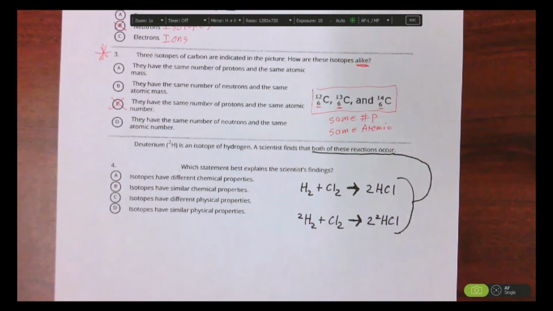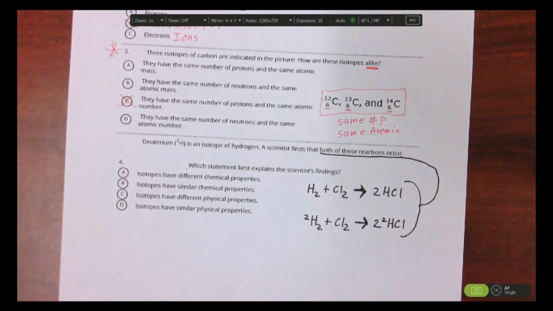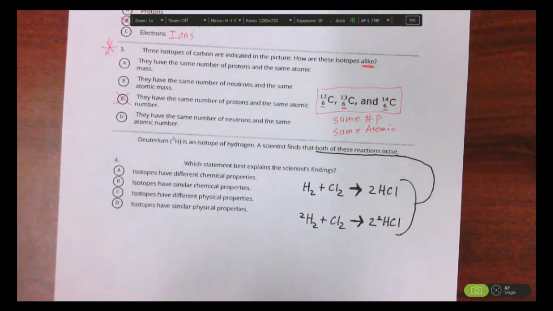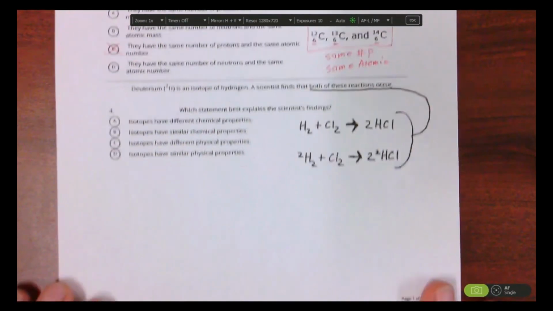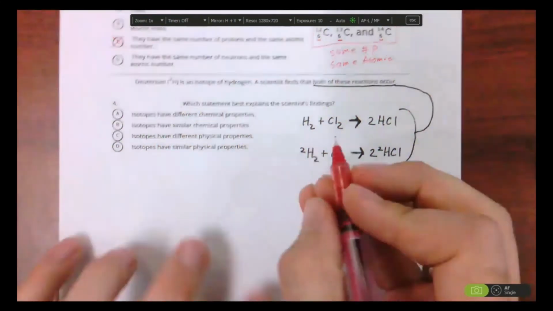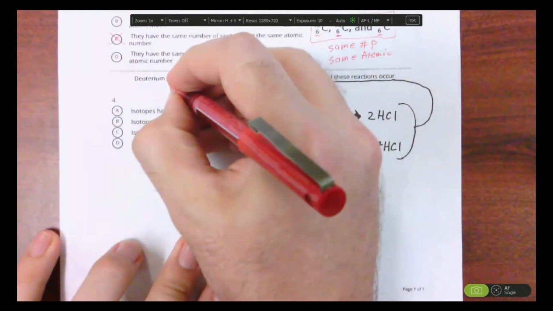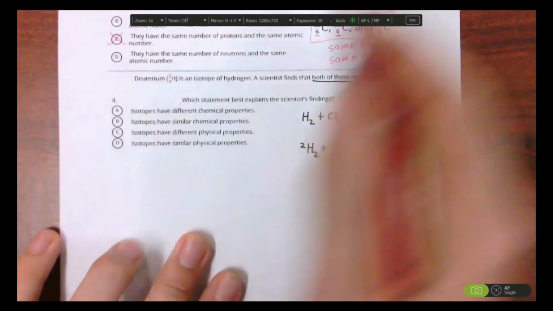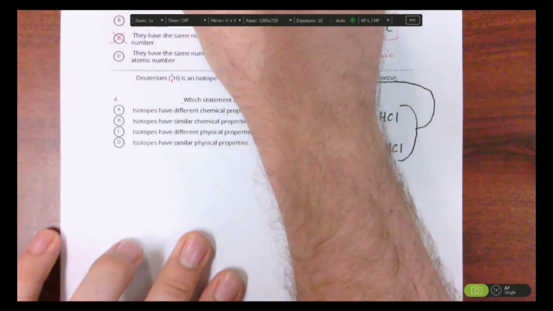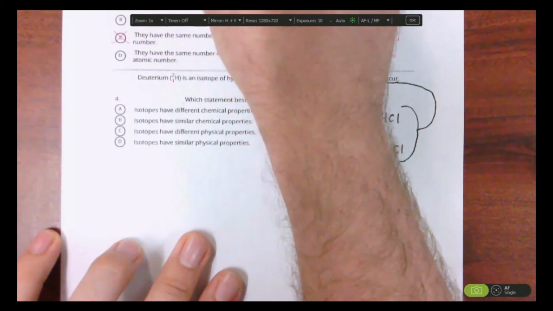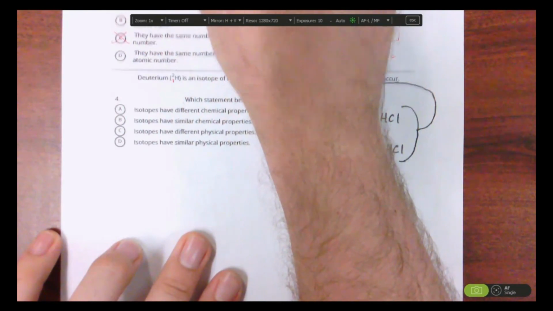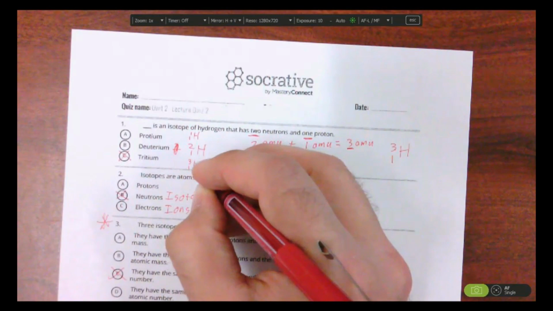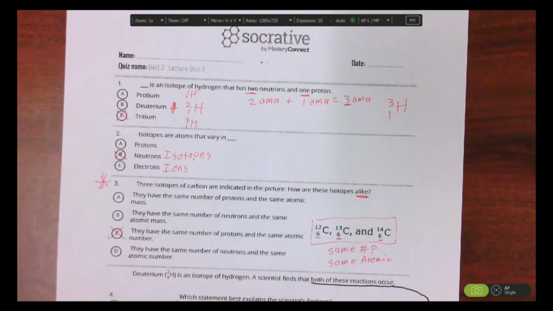So some people ask me, like, what is it going to be like on the test? Well, I have to put them in a certain form. They're not going to be just fill out the chart. It's going to be this. I have to put it in some kind of words because this shows scientific reasoning. This one can be a booger if you don't know. Deuterium, like tritium, so this was deuterium up here. Protium was this, and tritium was this. Okay, that's all in your notes.